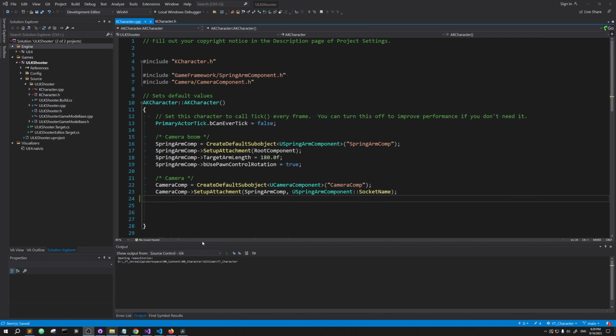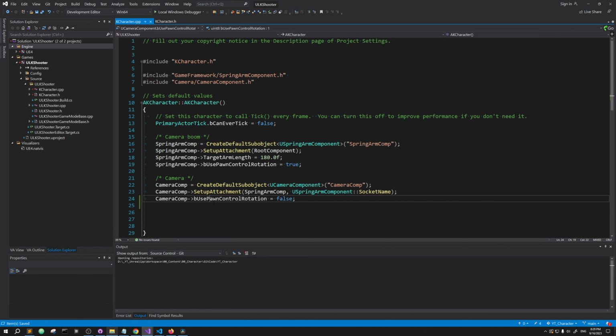Okay, so the next thing is we want to set how the pawn control can affect this camera, just like this SpringArm. So let's do this again, but this time we will set it to false. It's because we don't want the rotation from the pawn controller to also control the camera.